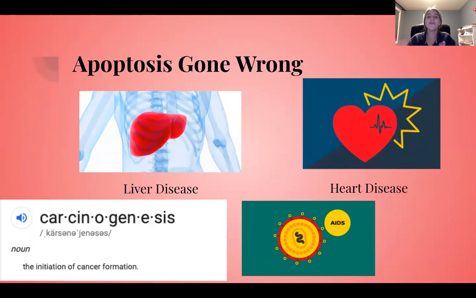Great. So now that we understand the basics of the apoptosis pathway, we should discuss the more ominous occurrences where apoptosis goes wrong. Obviously, we have already seen that when apoptosis does not occur as regularly or effectively as it needs to, this results in excess cells or cancer. One specific cancer, which is a direct result of excess cells, and I thought it would interest you all to know, is follicular lymphoma. You might have heard of it.